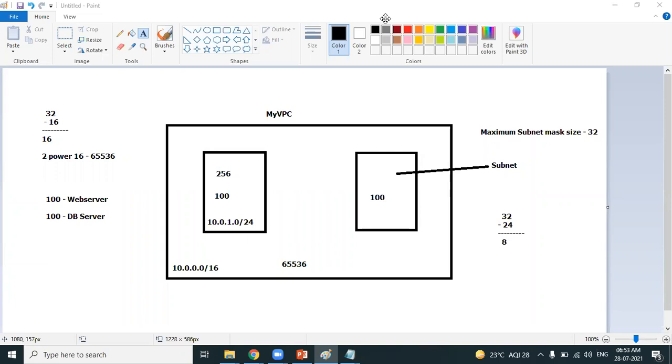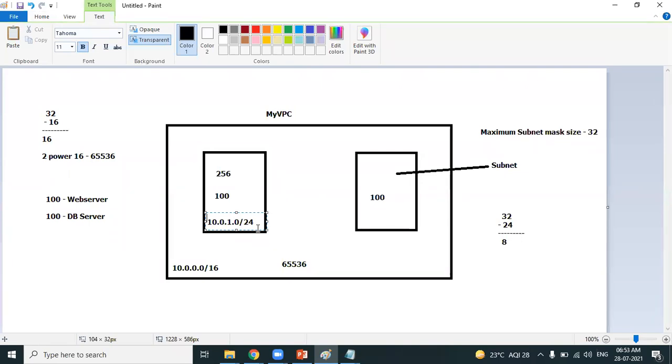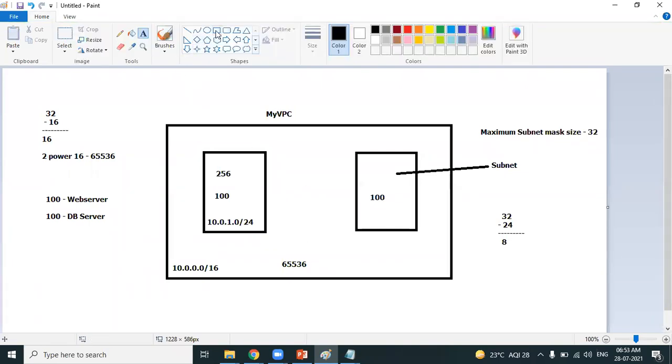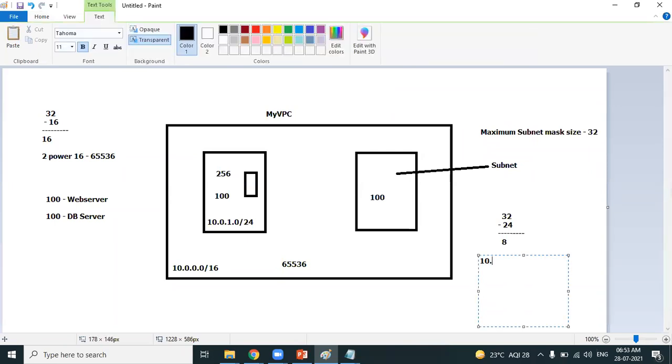One more point. What is the IP address series I'm mentioning? 10.0.1.0/24. That means if I create an EC2 machine inside the subnet, what IP address will that EC2 machine have? Definitely it will start with 10.0.1. It can be 1.0, 1.2, or 1.5. It will pick up a random number, but definitely in this series only. Are you understanding? Got it.